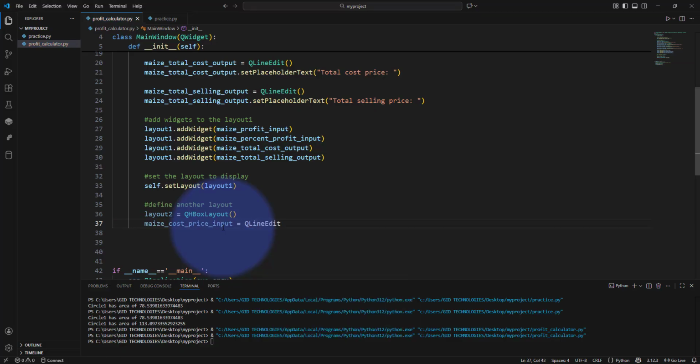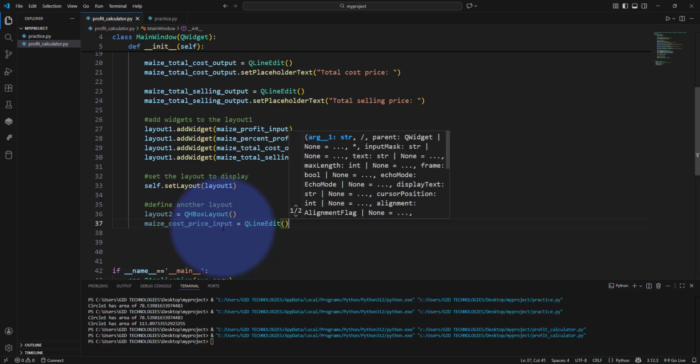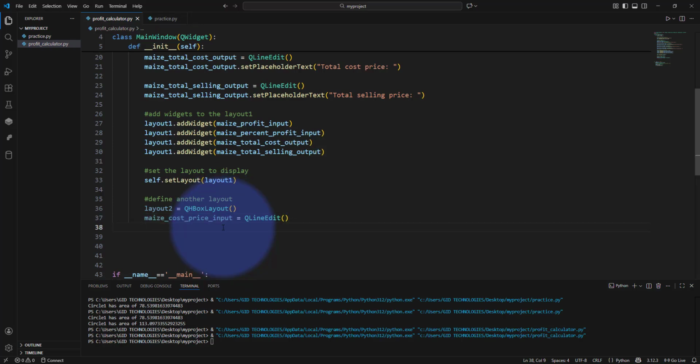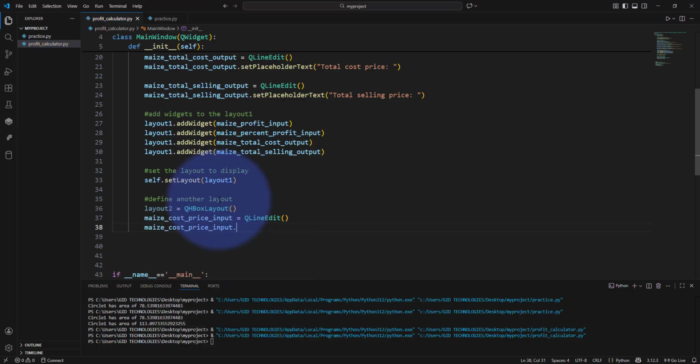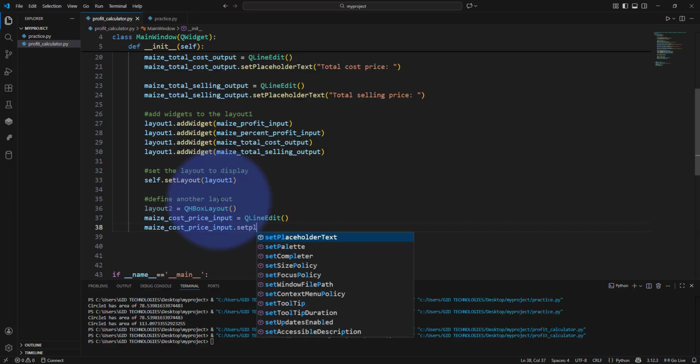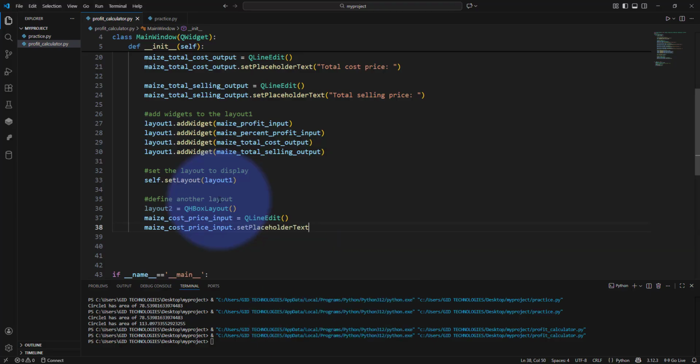So I'll come and set the QLineEdit text. I'll say maize cost price input dot set placeholder text. I'll set the text as enter cost price.